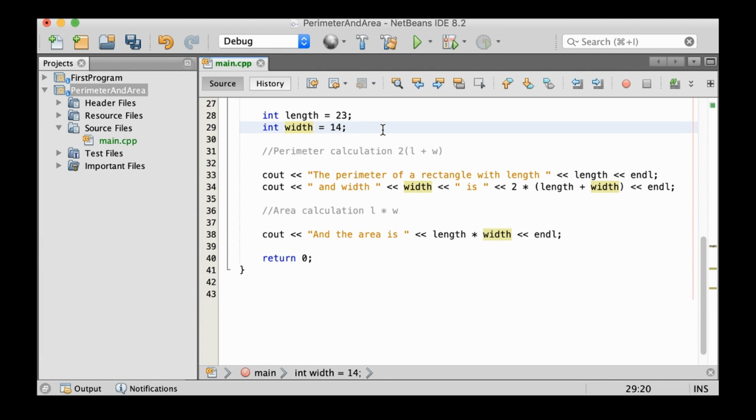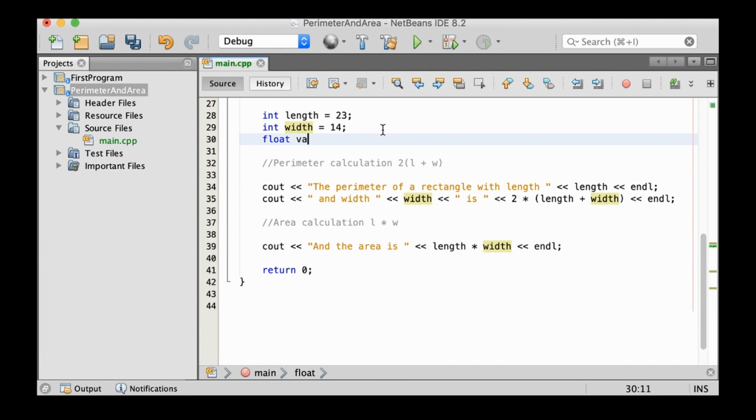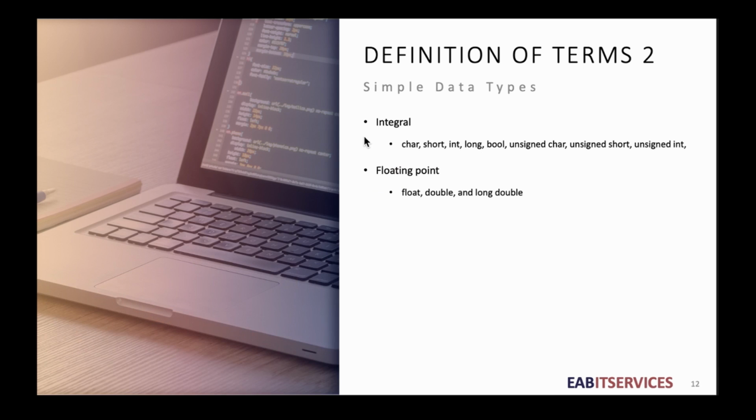For instance, we can have float a equals 5.4, and we don't see the yellow squiggly line any longer because this accepts a single precision for floating point. You can also have double and long double. Look at how to use them.